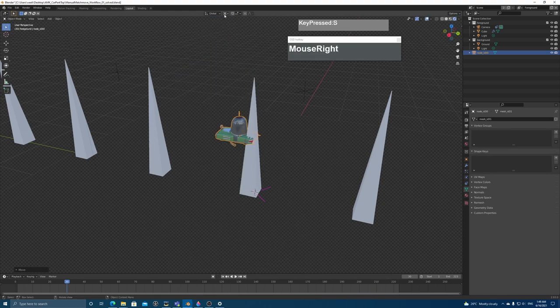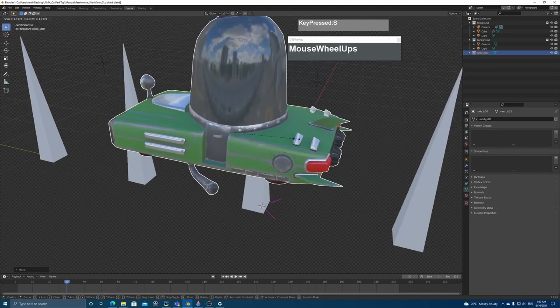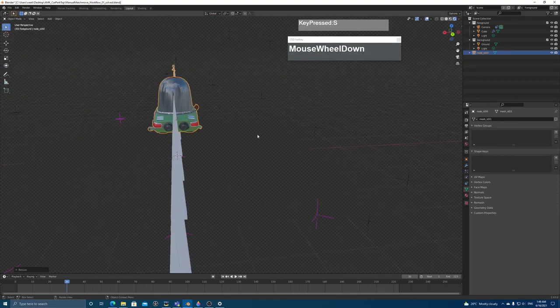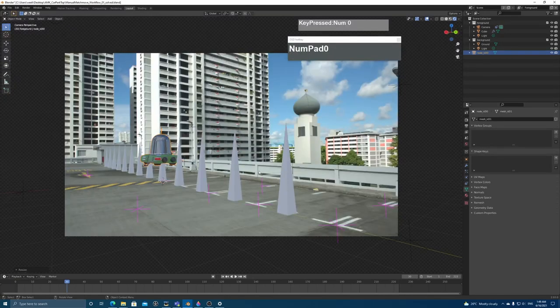Okay, right now my scale is based on this pivot transform point. I want to change it to the median, so that when I hit scale, I can scale it accordingly. Alright, so now I got my spacecraft brought in, and it's properly lit.